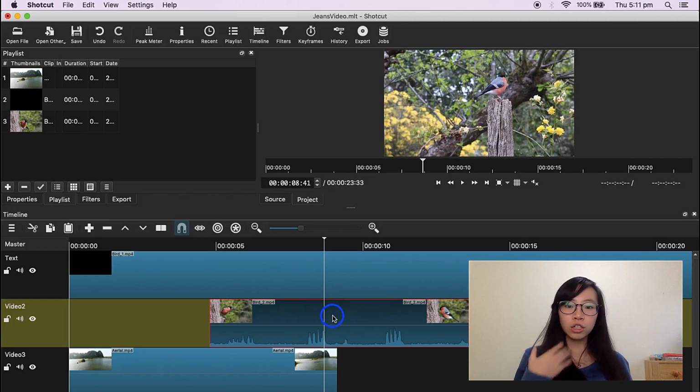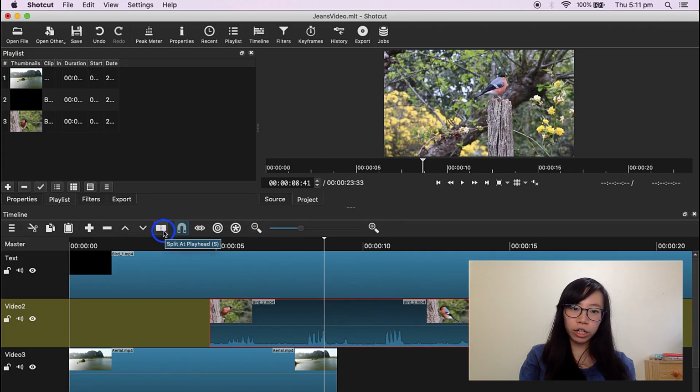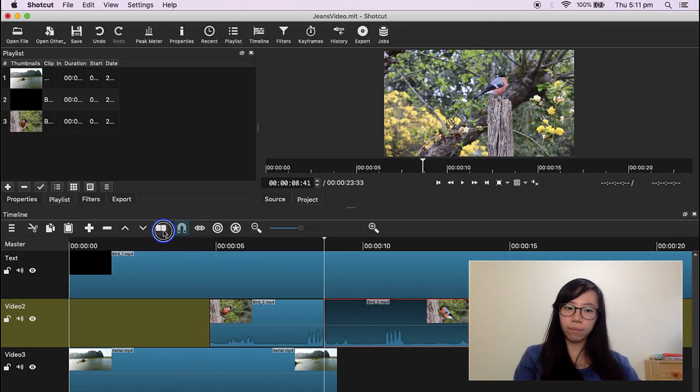So to split your clip in two, just click on the clip. So you'll notice that it's red now. And you can click on this icon here, which is split at playhead. Alternatively, you can hit S, and that will also split your clip. So I'm going to click on that.